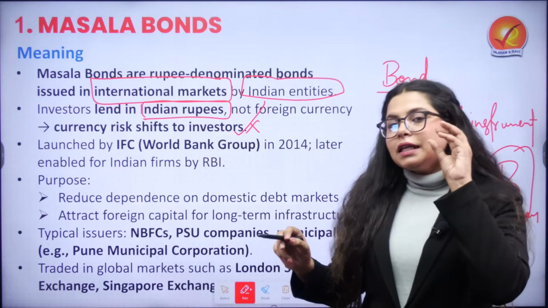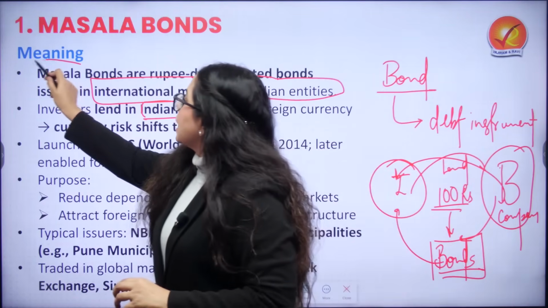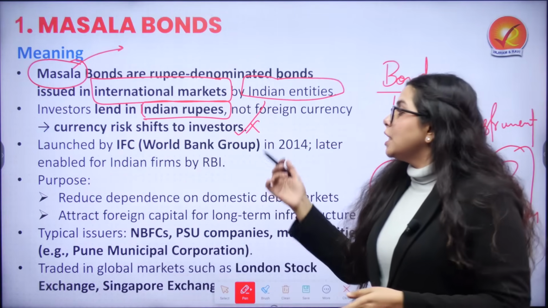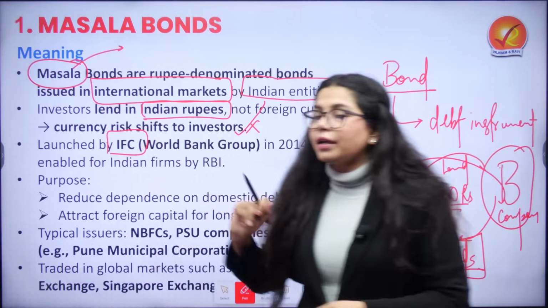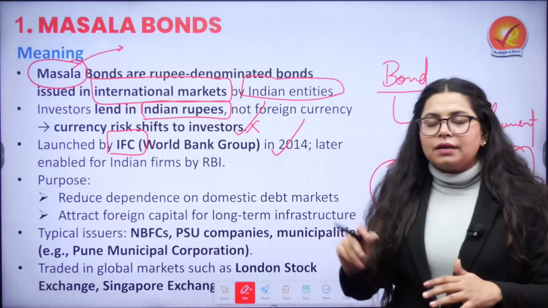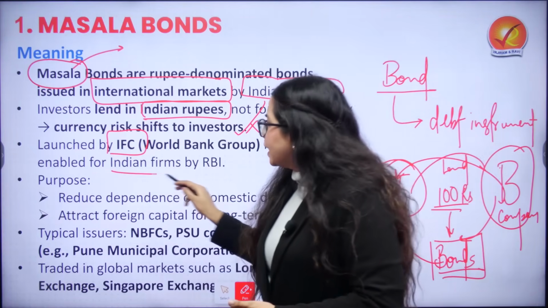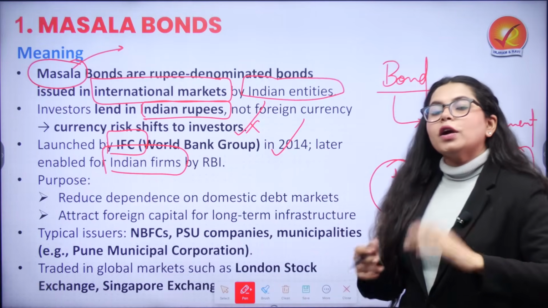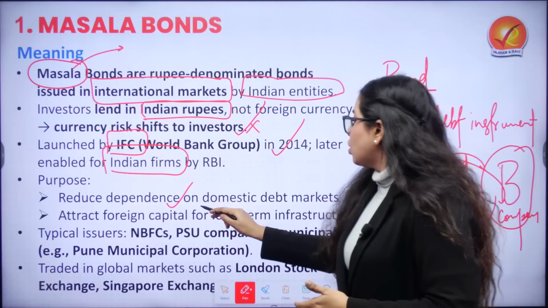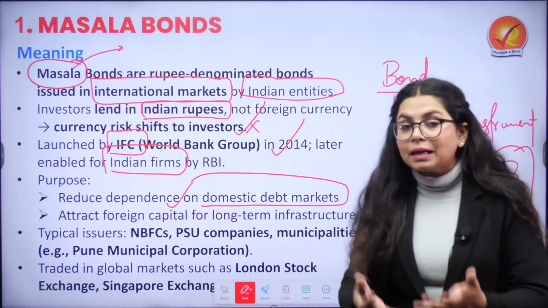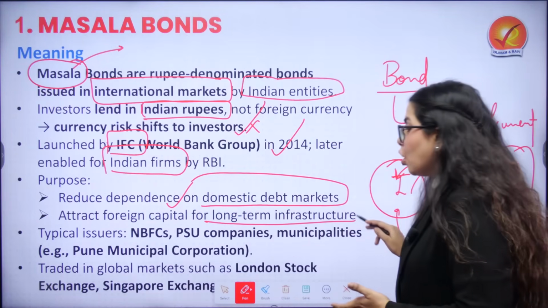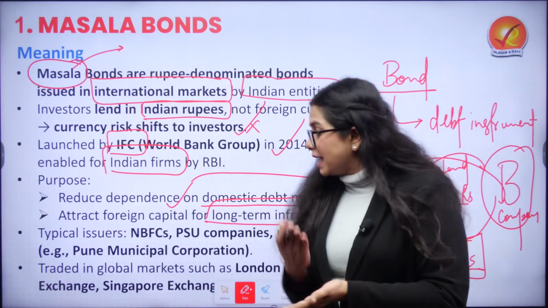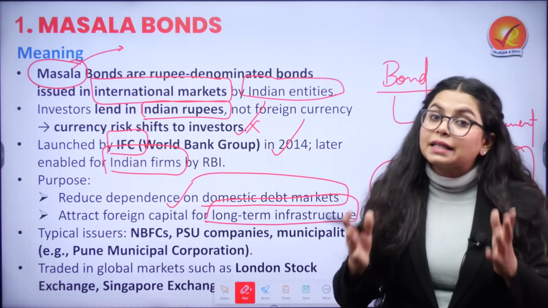Now this particular category, the word masala comes to symbolize the heritage of spices that is in India, and it was launched by IFC, which is a World Bank group, in 2014 itself. Later it has been used by Indian firms for the purpose of raising funds. Now what it helps in, it reduces the dependence on domestic debt markets, it helps in attracting foreign capital for long-term infrastructure, and it is being used by NBFCs, state governments, PSU companies, etc.